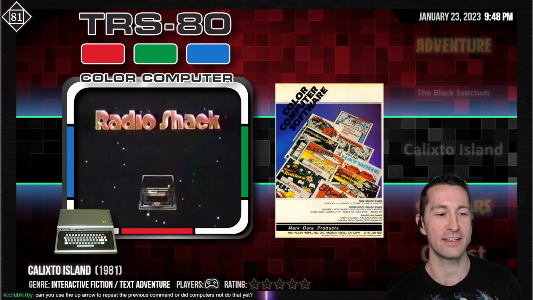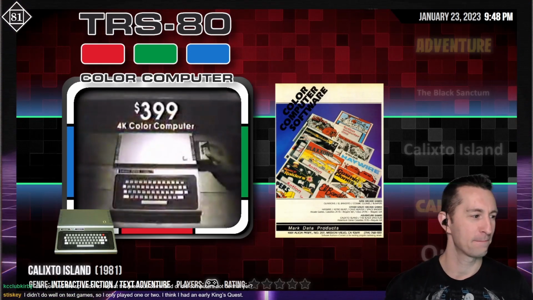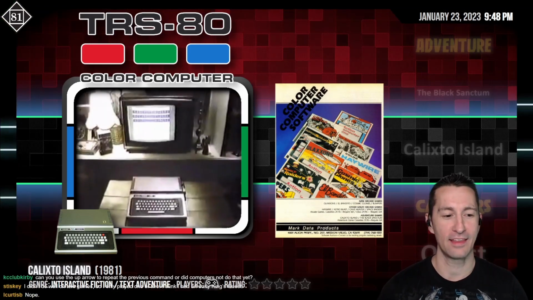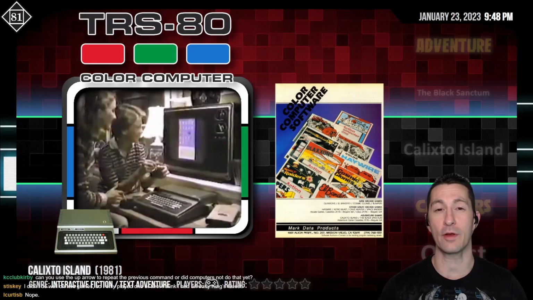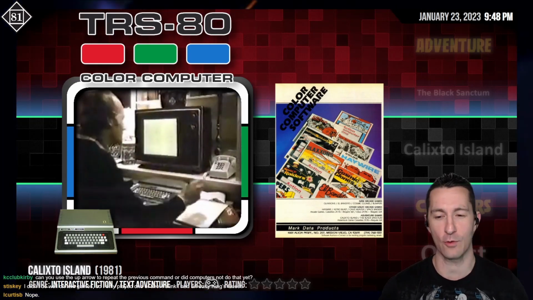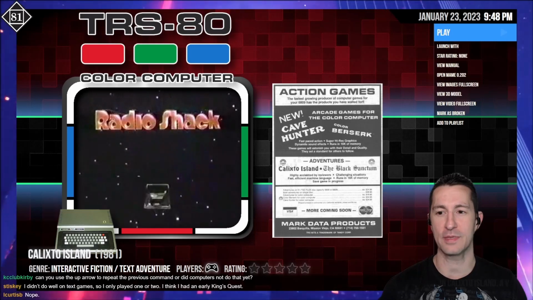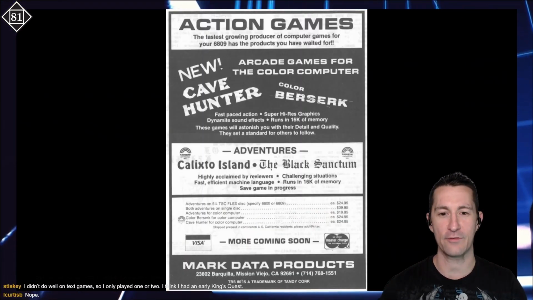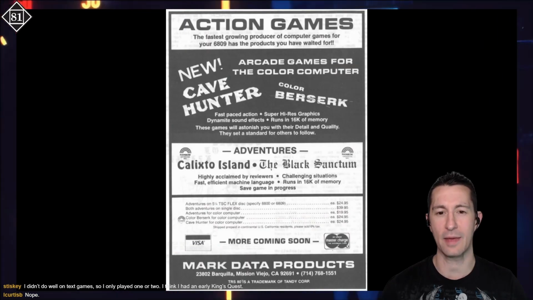It's the other one. So we're still on the TRS-80 Color Computer, and this is Calixto Island. Yeah, we don't do as well either, unless they have something a little more to give us, or we understand the historical significance of why it was cool in 1981. So here you go. This is the other one that has been remade with graphics, but this is text only. The only thing we have is, that's it. 2 different advertisement flyers. It came with the same Black Sanctum and Calixto Island.